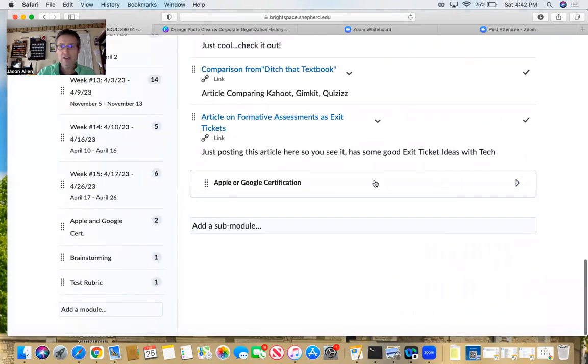If you notice down here, some people have asked me about the Apple certification or the Google certification. You are welcome to start it. Some people have actually swung by my office for a little help signing in. You're welcome to do that anytime too. Just remember, the Apple certification isn't actually due until finals week. That's actually your final for the class. Some people like to work ahead. Don't blame you. I'm the same way.